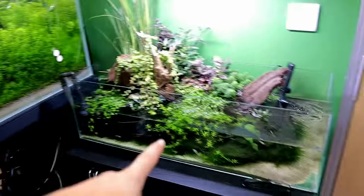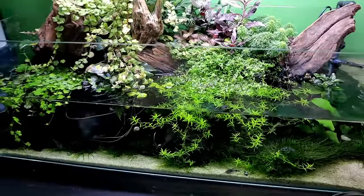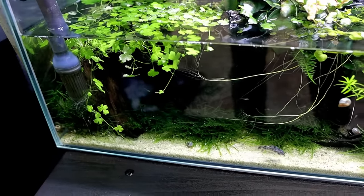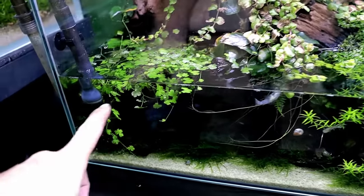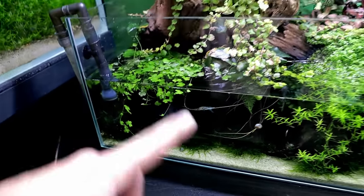I've actually got another plant in one of my other tanks that will add some really good detail. So it's not this one, but this one here is my little mini pond that I made two to three months ago. Look — the plant I'm talking about is Hydrocotyle japan, this stuff here. It's like little mini clovers and it just looks so nice. It's growing a bit too much in this area — that was the plan but obviously not to start covering the intake — so I'm going to hack it back a little bit and steal some of it for the new tank.